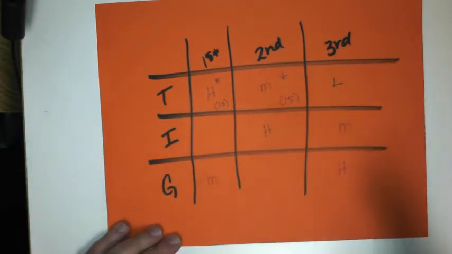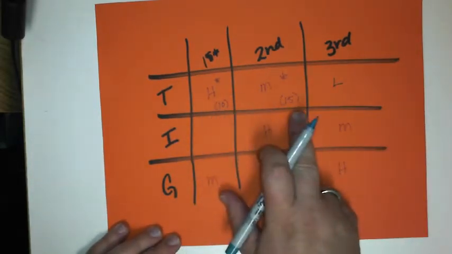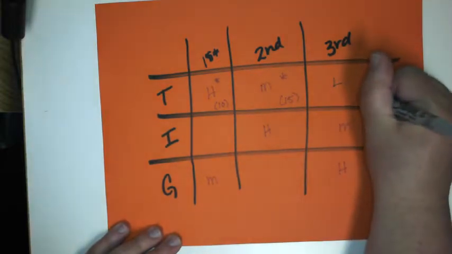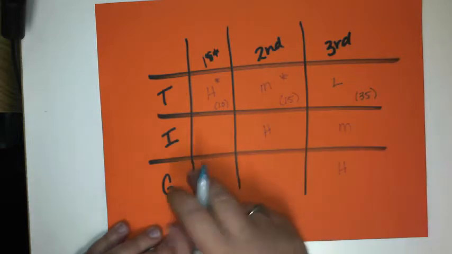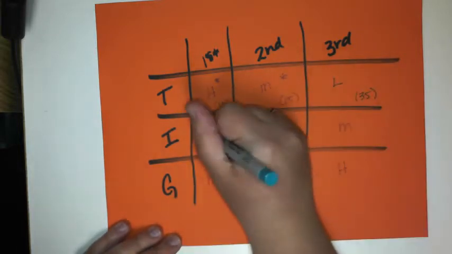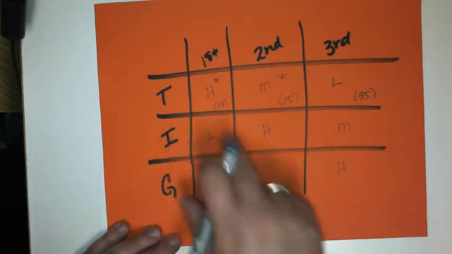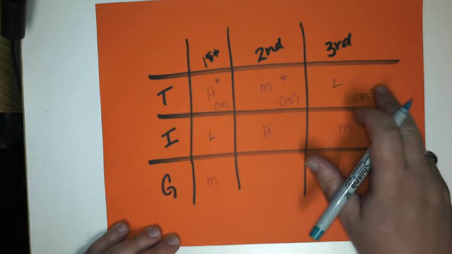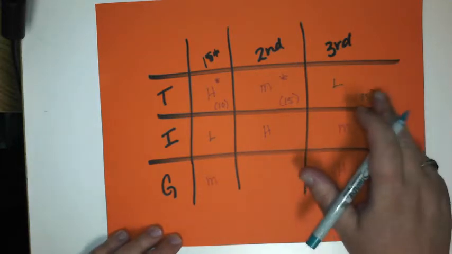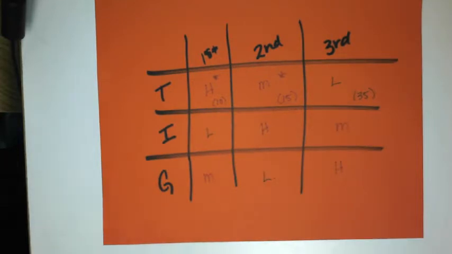And if you have a class that's an hour long and you've only taken 10 and 15 minutes for the first two groups, that means you've got 35 minutes to work with your low kids. Giving them a short independent activity is not a bad thing because they need more practice with you. It's not so much independent, but that practice time with you. And then they'll have some time for their game.